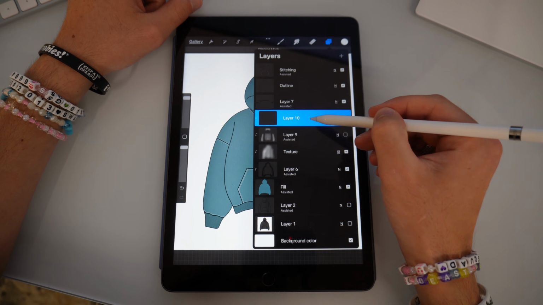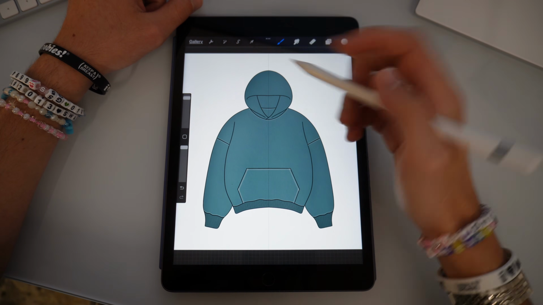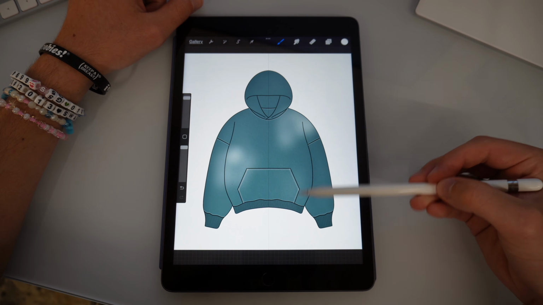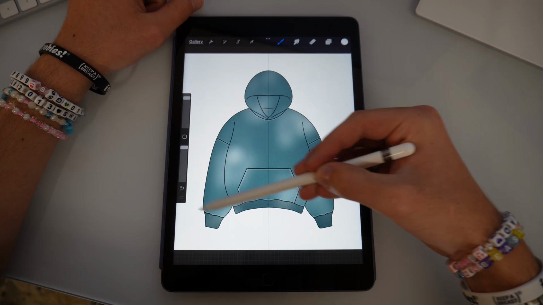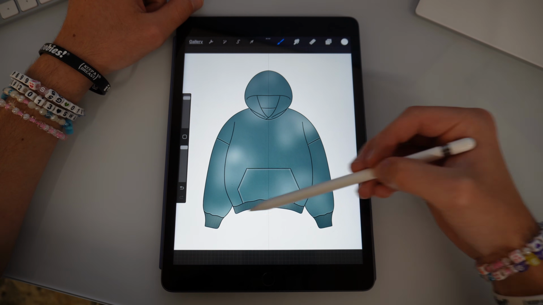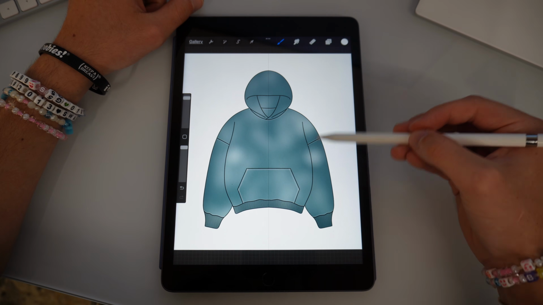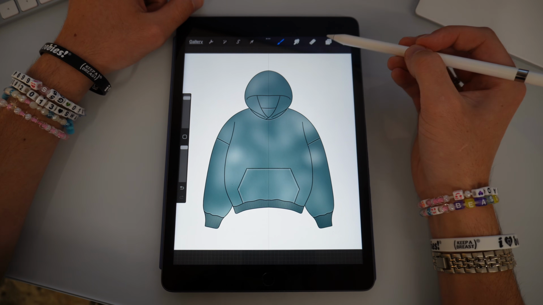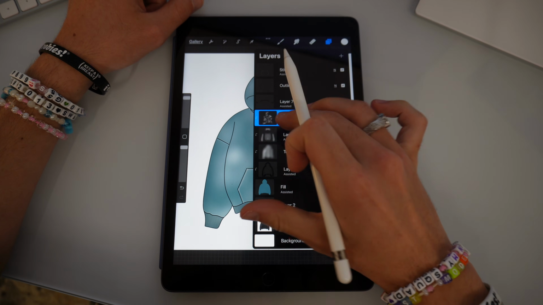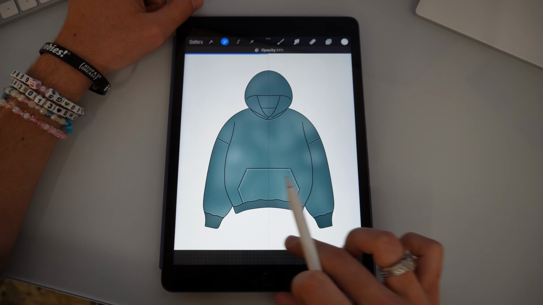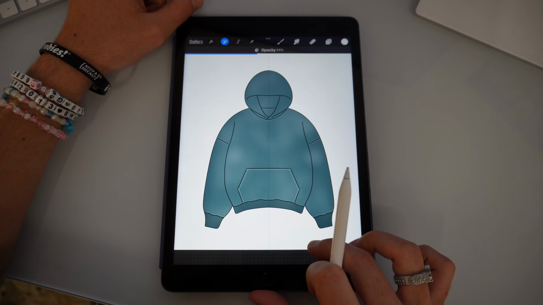Just add a new one, add the clipping mask. Maybe I don't want it to be symmetrical, and just kind of add in some random fading around here. So now we just have kind of a more uneven fade. And then if you ever draw it and it's a little bit too faded for your liking, you want it a little bit less faded, you can always just change the opacity of this, lower it down a little bit, increase the effectiveness of that fade.